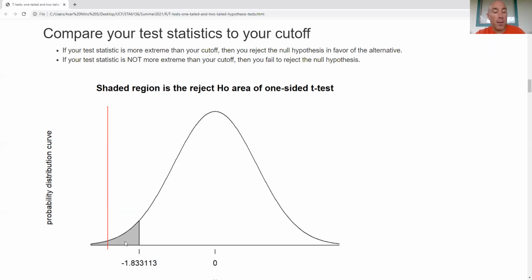Now, something that I want to point out here: extreme values can go both ways. They can go far to the left, far to the right. If I saw something far to the right, that would be strong evidence for the null being correct, but I'm seeing something far to the left. So it's important to shade this because it helps me remember which side is giving me the result I'm actually looking for.